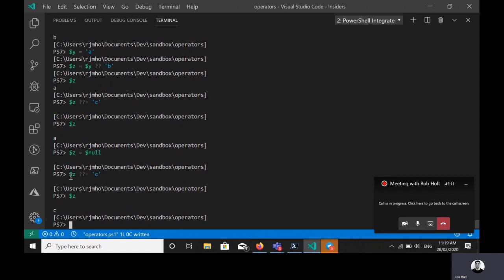And so it says, okay, C is the default value of Z. So this is like what we were doing with Y before, where in the case where Z is null, we set the value of our default value C. But in the case where Z had the value of A, we didn't assign C because it was non-null.